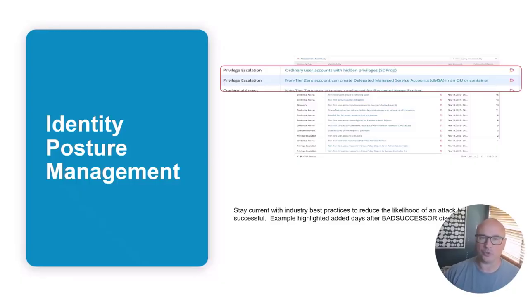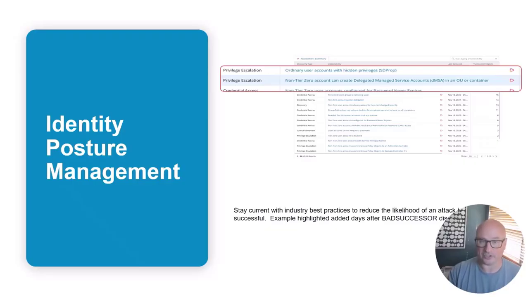Another key buzzword out there is identity posture management. This is really a lot of different hygiene information that you need to take advantage of in your organization. We do this both for your Active Directory as well as Entra ID. As you can see here, we have an example that's highlighted: a non-tier 0 account can create delegated managed service accounts in an OU or container.